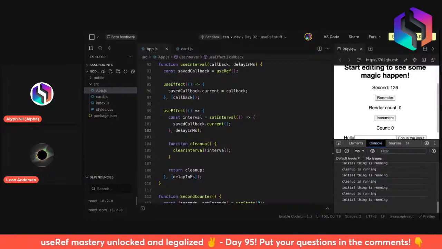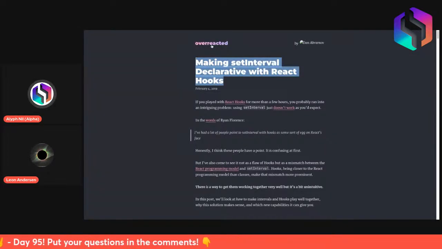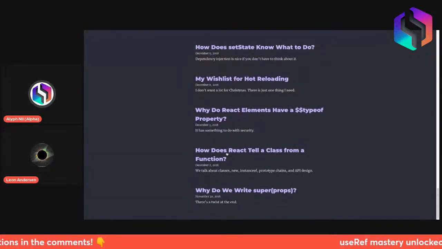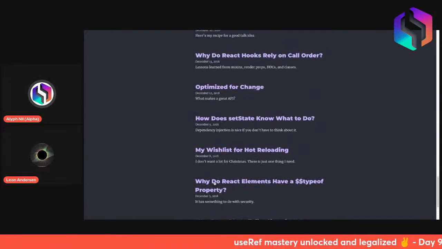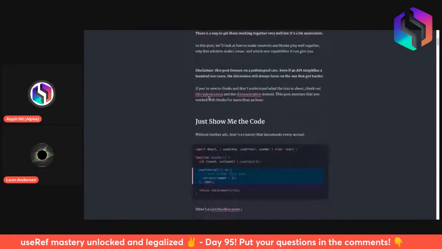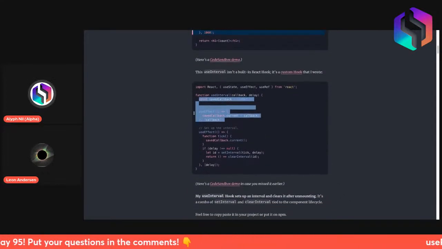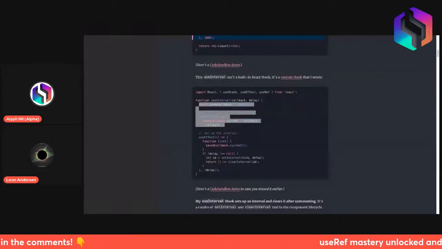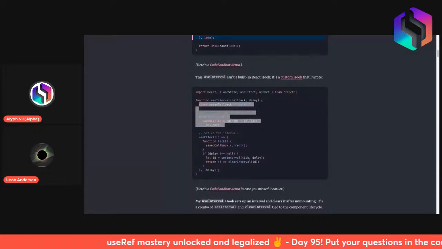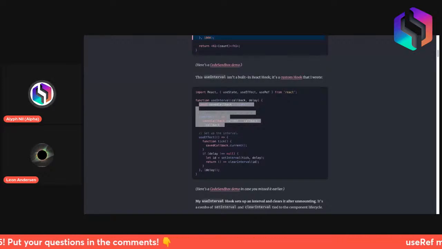So there's this neat little article called Making setInterval Declarative with React, which is from Overreacted. I don't know if I have mentioned that, but it's the blog from Dan Abramov that is worth reading once you feel comfortable with React, to get into some nitty-gritty details. And in it, he explains in detail the bugs that happen if you're not using useRef here. That would take too much time to go into depth, but you are onto the right track. If you save the callback, for example, in state, then you can have bugs where the seconds don't increment or they always reset to 0, stuff like that.